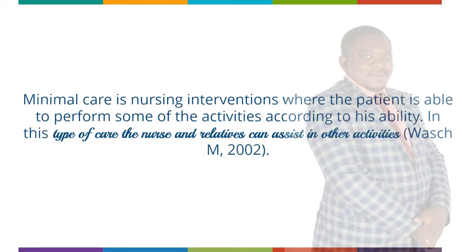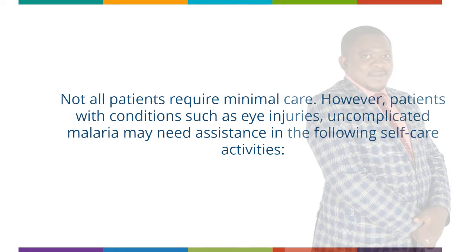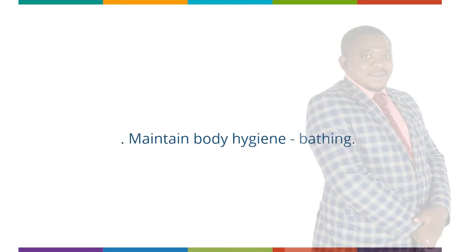Definition. Minimal care is nursing interventions where the patient is able to perform some of the activities according to his ability. In this type of care, the nurse and relatives can assist in other activities. H.M., 2002. Not all patients require minimal care. However, patients with conditions such as eye injuries, uncomplicated malaria may need assistance in the following self-care activities.